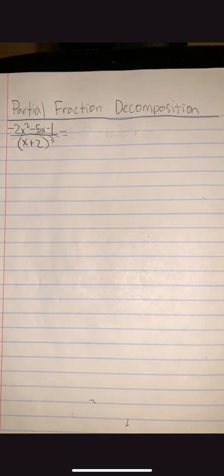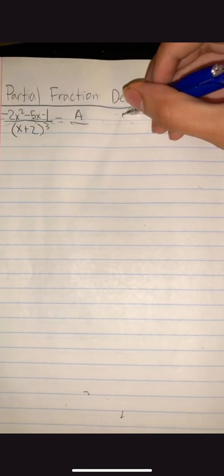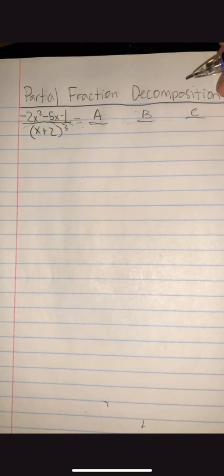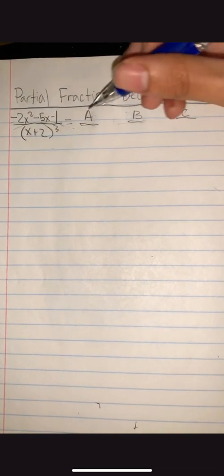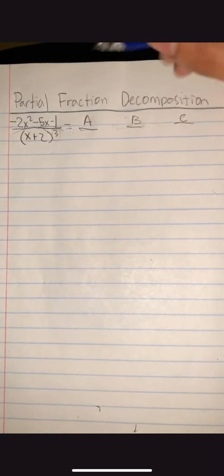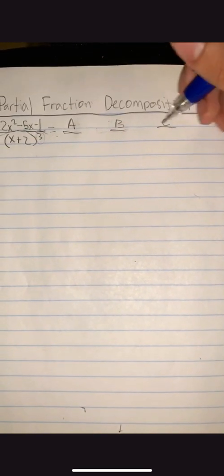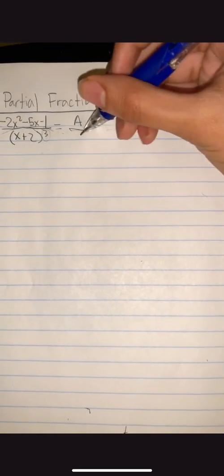So today we have a new problem, and our first step, we will separate it into categories. What that'll look like, we'll have it equal A, B, and C. We have on our denominator a repeated factor, so it is cubed like this. Basically how we write it into the decomposed part, it has to be in ascending order.